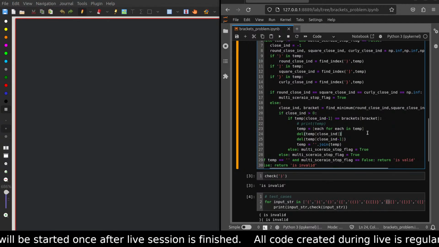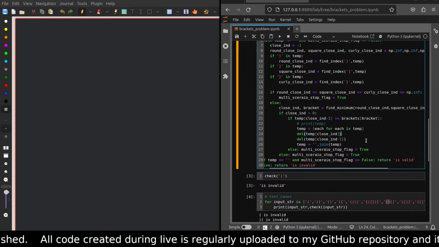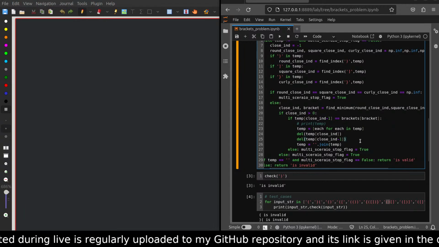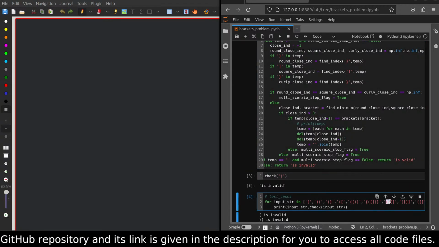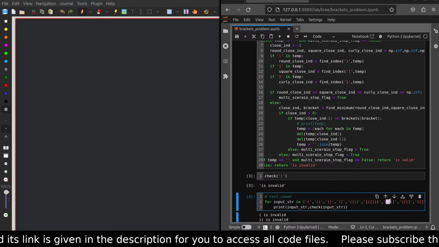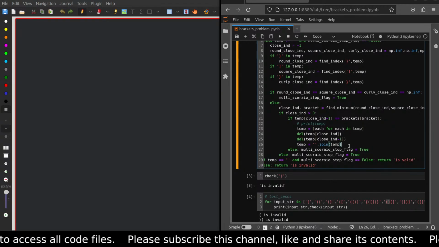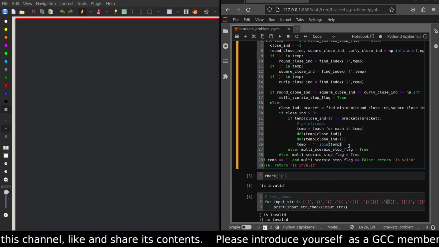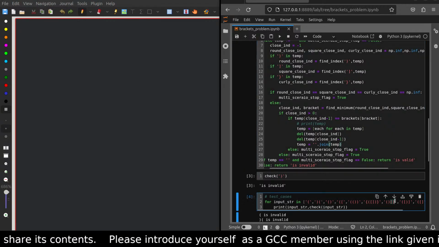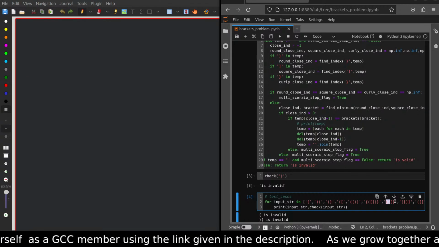As they are correct, I just delete them. For this scenario, first I will delete both round brackets. After that, only this much will be present in temp, because we deleted this correct one.